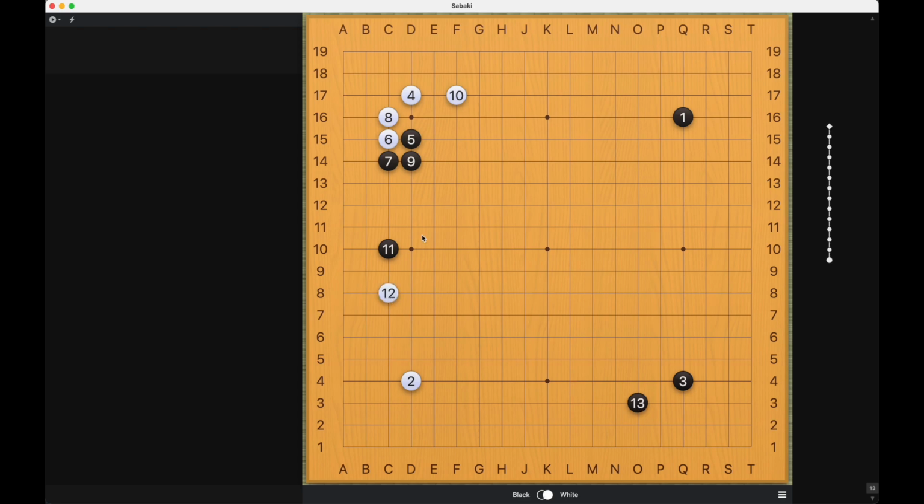But if in the future white comes in here, what black will do is to just trade the territory for some potential on the outside. So black is still doing fine. So it doesn't mean the territory is guaranteed. It just means black temporarily has a good shape, and it can trade this territory for potential on the outside. So that's what number 11 means. It's all about the influence and the possibilities arising out of this pattern. So that's the first Joseki stemming from black's number 5 and white's number 6.